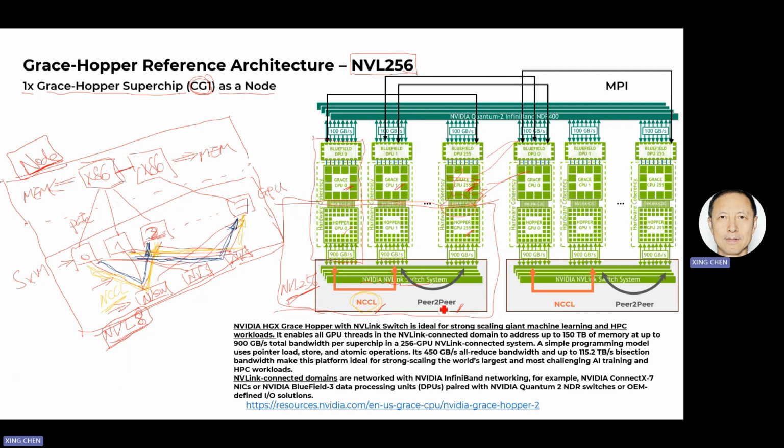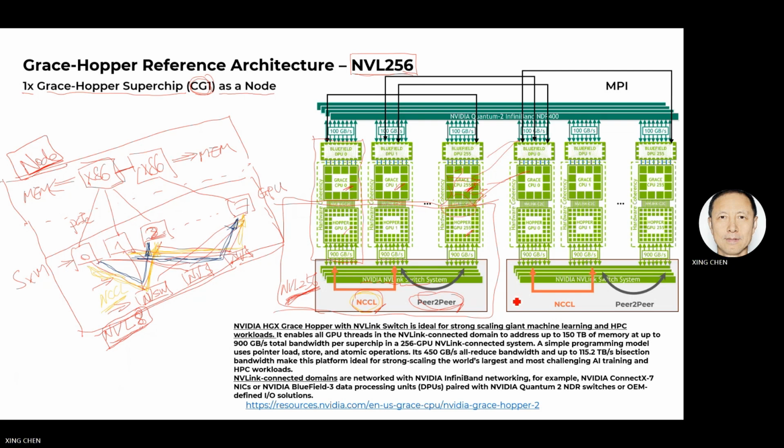All this difference comes from the fact that since Grace Hopper, the NVLink domains could be crossing nodes, and this is the case for the reference architecture NVL 256. This NICO and the peer-to-peer memory access is going to be our discussion for the following parts of this section. Okay, that's for the communication intra-NVLink domains.